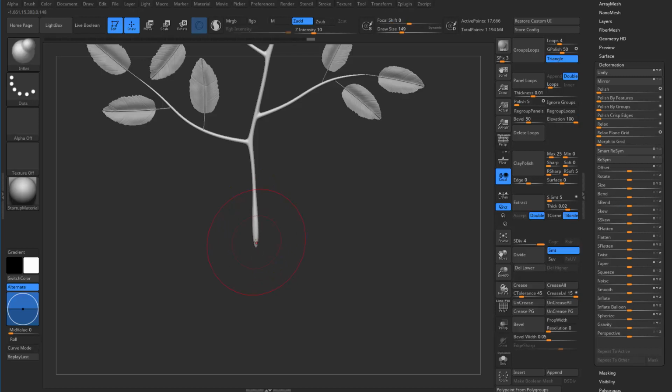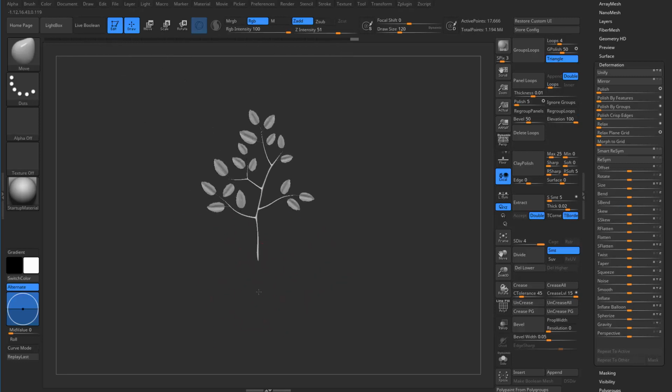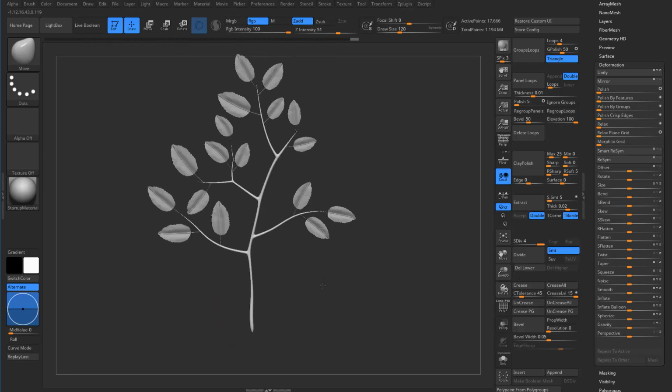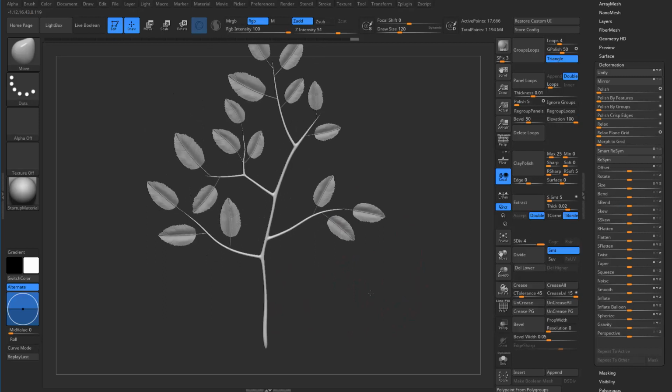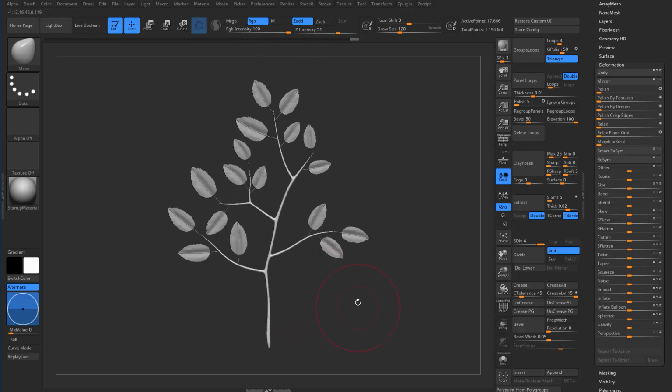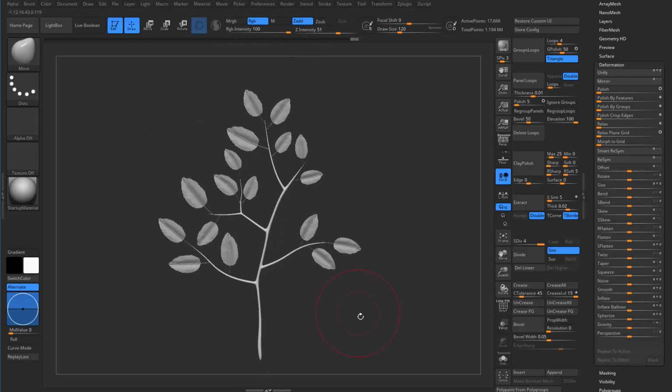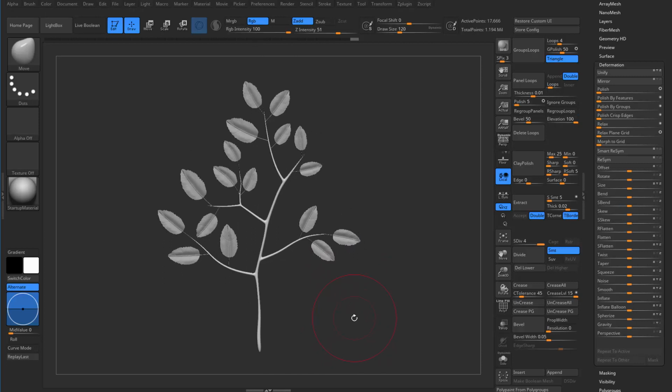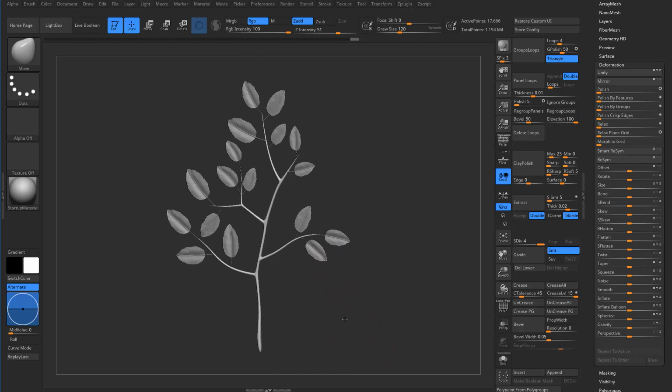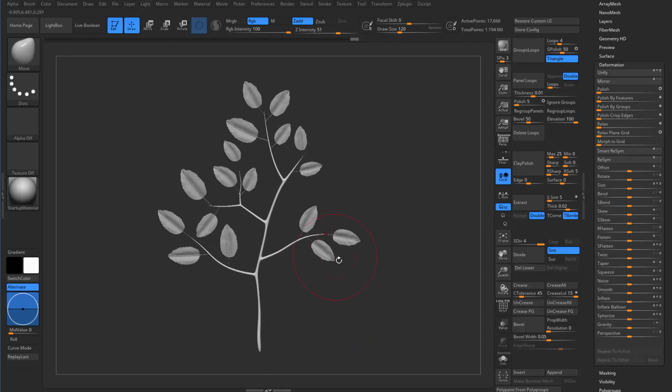Afterwards I can smooth it out, drag it down, and tweak it in whatever way I see fit. And yeah, so that's going to be some basic modeling, right, to create some shape that we can further use to create a texture map that will be used for plants that will eventually be used in game engine for the leaves. Okay, see you next time.